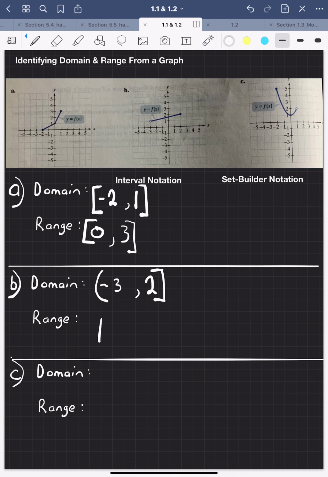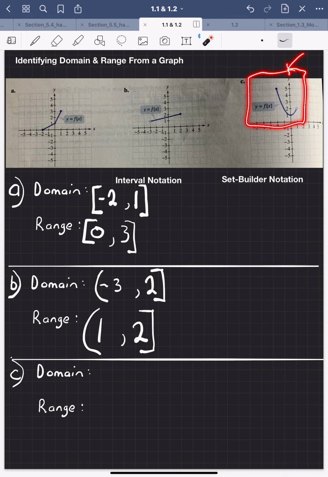So it's from 1 to 2, and back to what I was saying before, the hollow circle tells me it gets close to 1 but doesn't quite reach it, and the bracket tells me it actually does reach 2. All right, I think you should truly pause the video and try this, because if you want to know if you're getting good at this, try it. Well, I'll tell you what, let me stop talking. Pause it, try it.